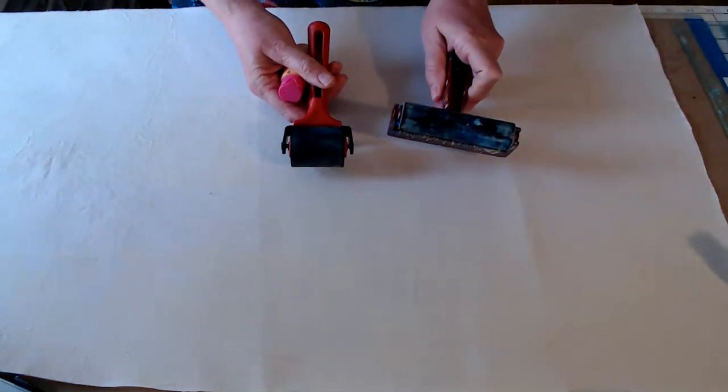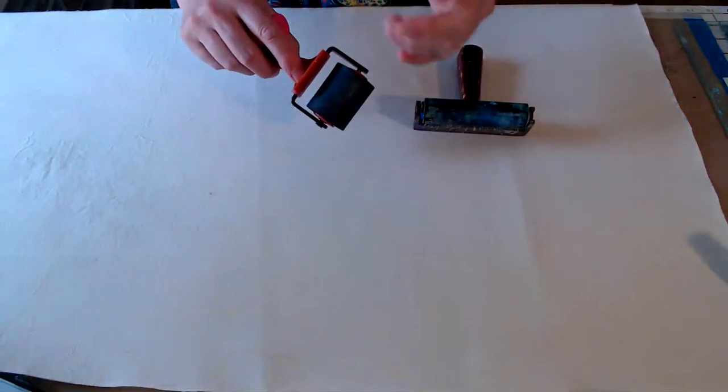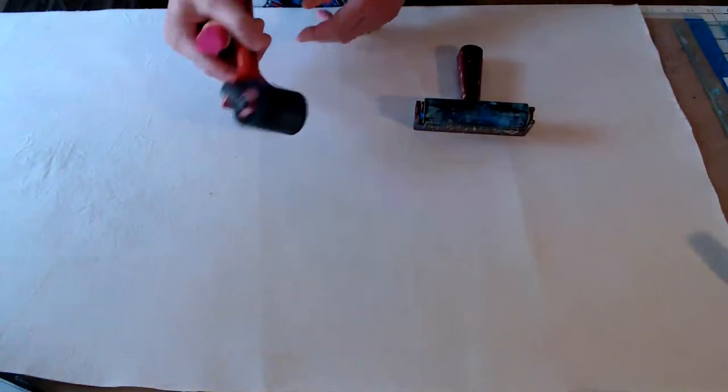So I'm going to start with yellow, and I've got two different size brayers. I've got a wide one and a skinny one. This is the Speedball one that was on sale at Hobby Lobby not too long ago, probably about a year. That's not that long, is it?